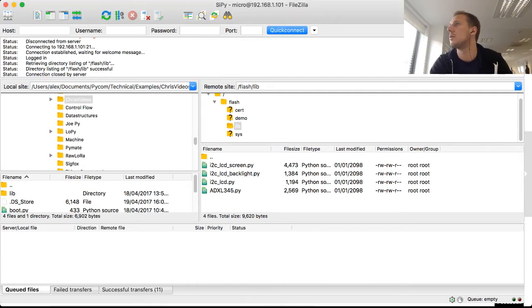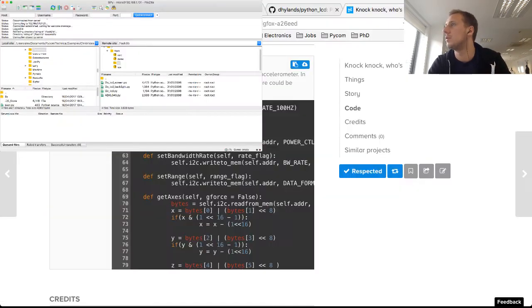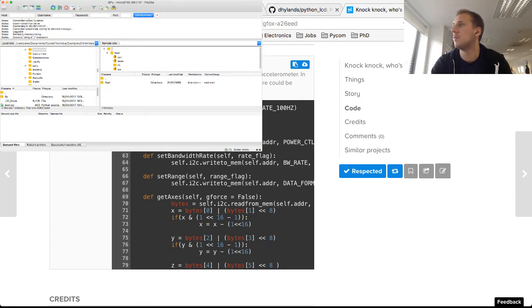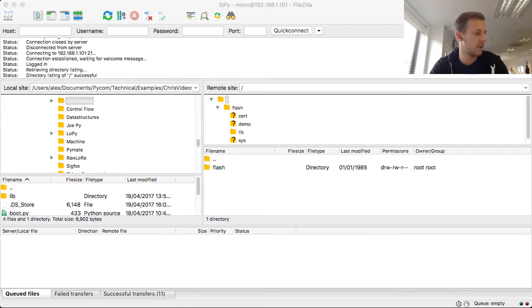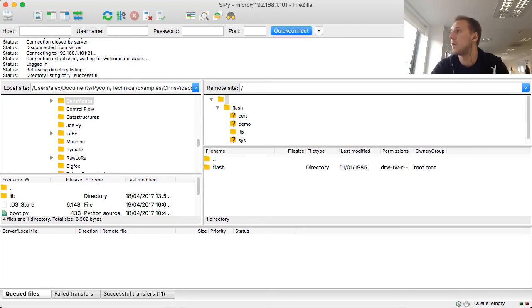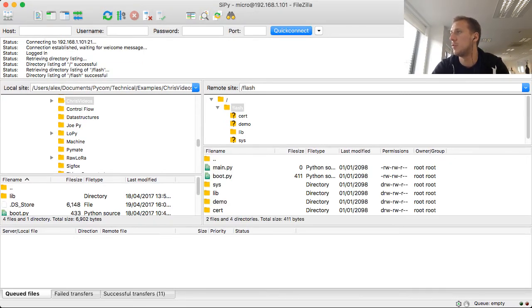Let's upload that to the device. I think we might already be connected to it. Yep. So connect, start a connection. Once you're into your board, once you've connected over, let me make that a bit bigger for you. You'll be able to see the file directory, jump into Flash. Here I've just got some extra stuff on the board, so don't worry about demo, that was from another project I was doing. But you'll have your main.py, your boot.py, .sys, .lib, and .cert.